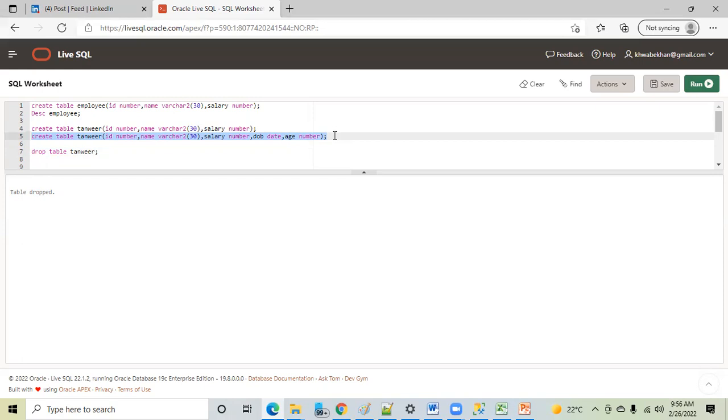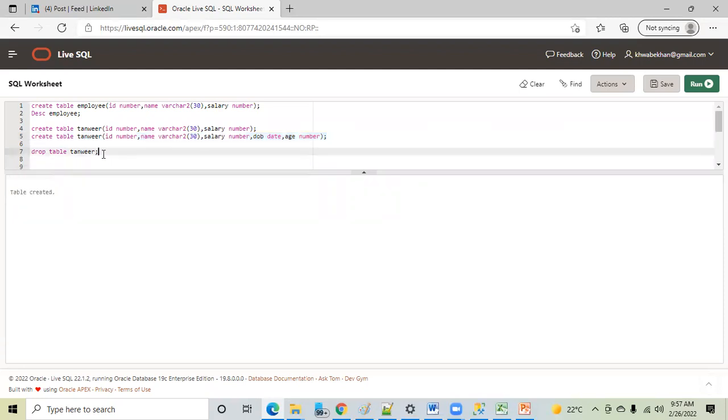A new table will be created. This one. New table will be created. So this will allow me to create a table. Let's see. Table created, right? So this is one solution when there is a compulsion that, no, I want the table with this name only. I don't want any excuses. So this is one solution: delete the earlier table with the same name, and then you can create.